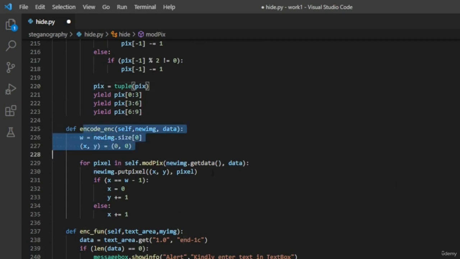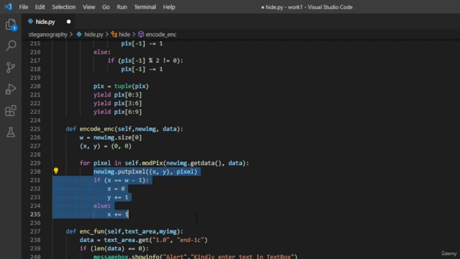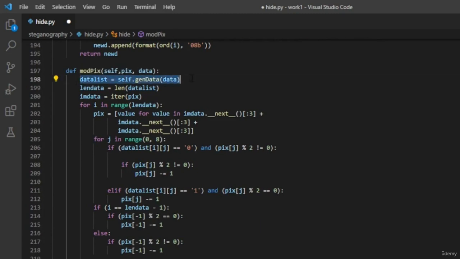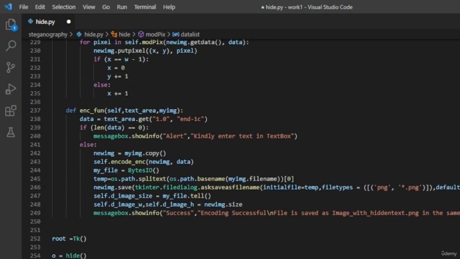Here we have the encoding encryptions. This will put data into the pixels, resizing the pixels of the image that we were previously having. For example, if you can see, we have given a function modify pixel, and this will modify all the newly generated pixels, and in those pixels we have our text or data encoded as well. For example, if you go to modify pixel, you can see that there is a data list in which we have generated the data into a particular string format. We are switching between pixels and pixel data, and to achieve that switching, we are converting our data from string to Unicode, so that we can add that data into our pixels.